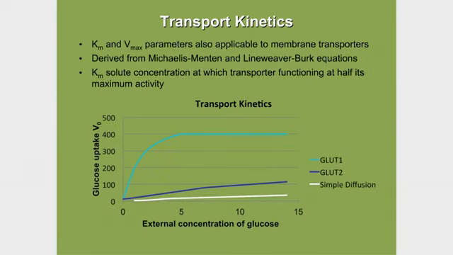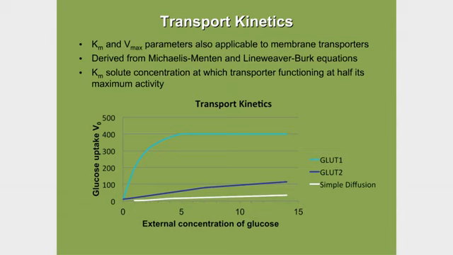Another item about kinetics. Everything that was mentioned earlier regarding enzyme kinetics, Kms, Vmaxes, competitive inhibitors, non-competitive inhibitors, Lineweaver-Burk equations, and so on, is also applicable to transport kinetics. Transporters have Kms, they have Vmaxes. There are things like Michaelis-Menten plots and Lineweaver-Burk plots. Everything is identical. So we're not going to go through an exhaustive review of transport kinetics because it's the same thing as enzyme kinetics. But as an example of transport kinetics are the GLUT transporters.